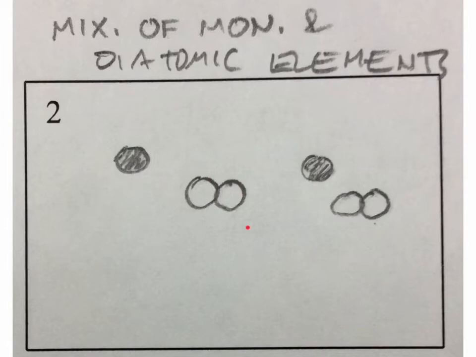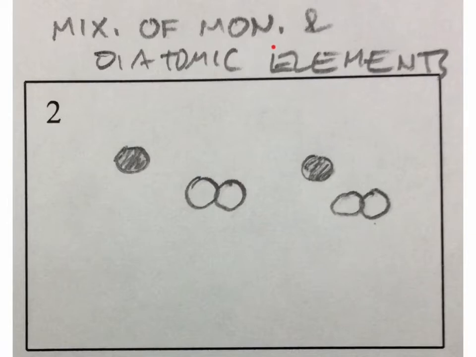But if this is what you would see when you looked at an object or a substance through a very powerful microscope, if you saw that you had different chemicals in that substance or object, you would have a mixture. And this has one type of chemical and a second type of chemical. That makes it a mixture. Okay.